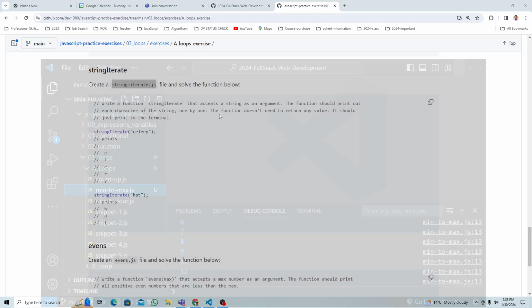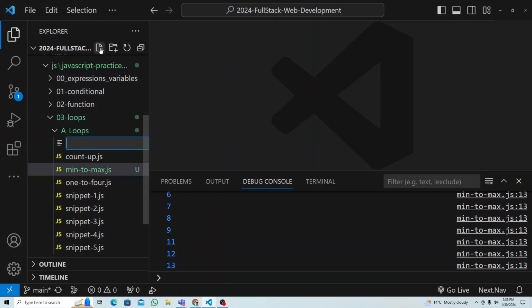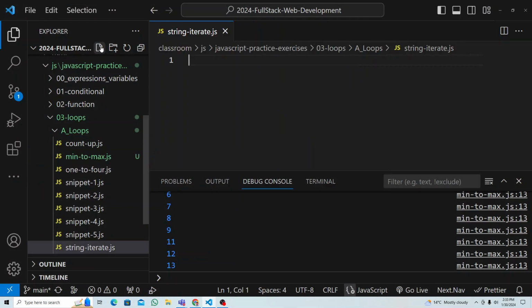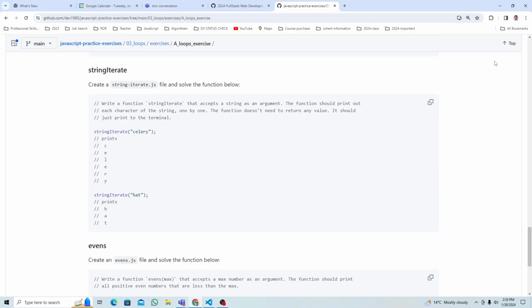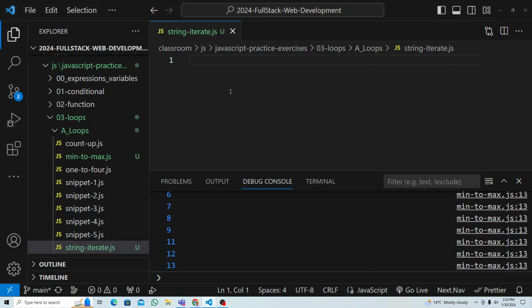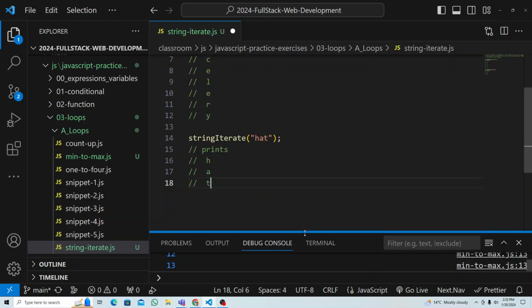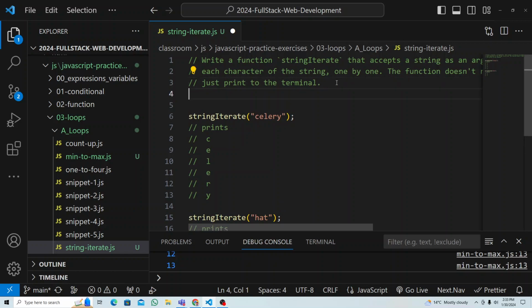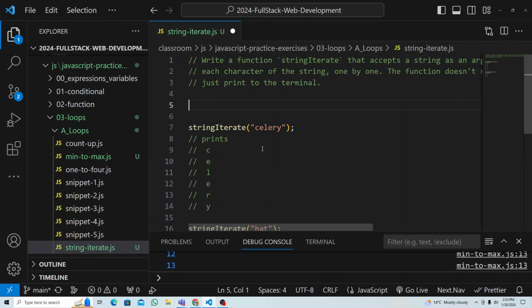String iterate, right? Yes. So that is the next problem. The concept is the same, the way you construct your for loop and all that. Here it says print each character of this string. That is what the function is saying, and I just look at this answer, the output, and I can predict: okay, I have to print all this one by one.